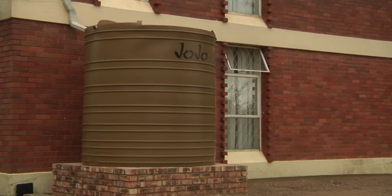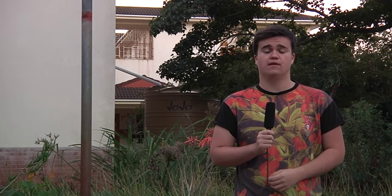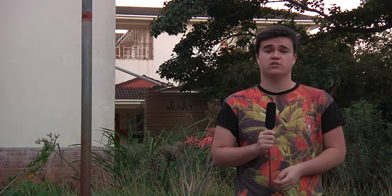The university is keen to see a move towards looking after rainwater tanks on campus properly. For students and residences, there seems to be no clear way forward. The university admits that only a small group of rainwater tanks have filtration systems, while the vast majority have nothing at all — meaning students could be drinking water contaminated by absolutely anything. Nick Anderson, RUTV, Grahamstown.